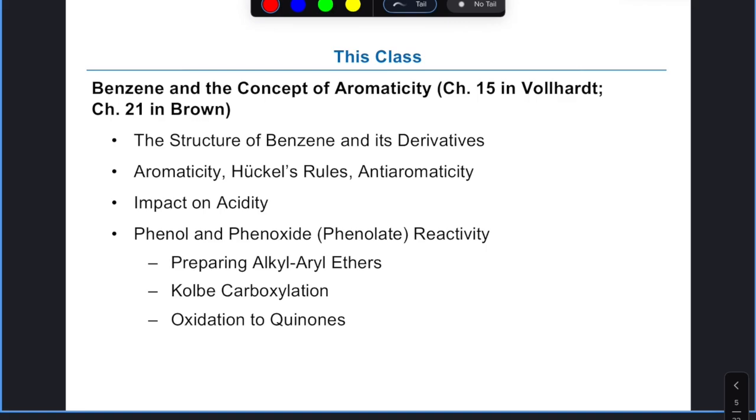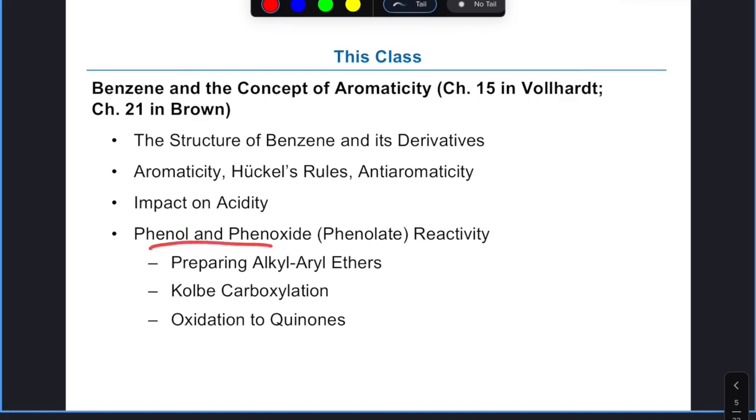What we're going to talk about now is pivoting away to this area known as aromaticity. This is talking about benzene, talking about Hückel's rule and anti-aromaticity. So these are some things that you guys have seen before. This is now diving into where we're actually focusing on aromaticity as a class. There's kind of two things we're going to do from this. One, how do we use it to our advantage? What happens when we form it? So we're making molecules that will be aromatic, but also we're going to be using that to actually decorate compounds. So we're going to be functionalizing benzenes.